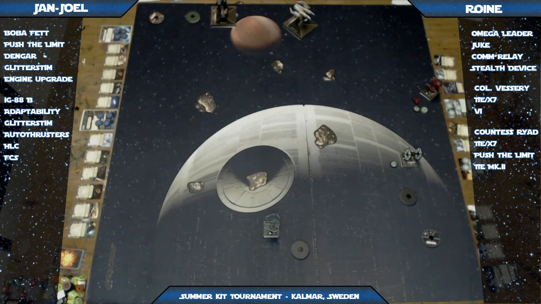So I think Jan Joel needs to get Omega Leader off the board as soon as possible here. And of course Roine probably knows this, and he's not going to present Omega Leader as the prime target.